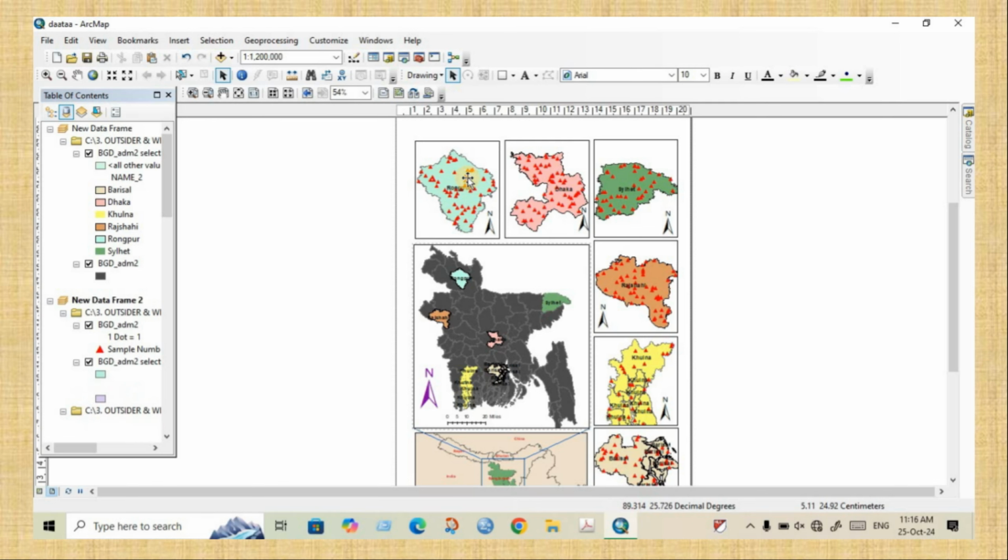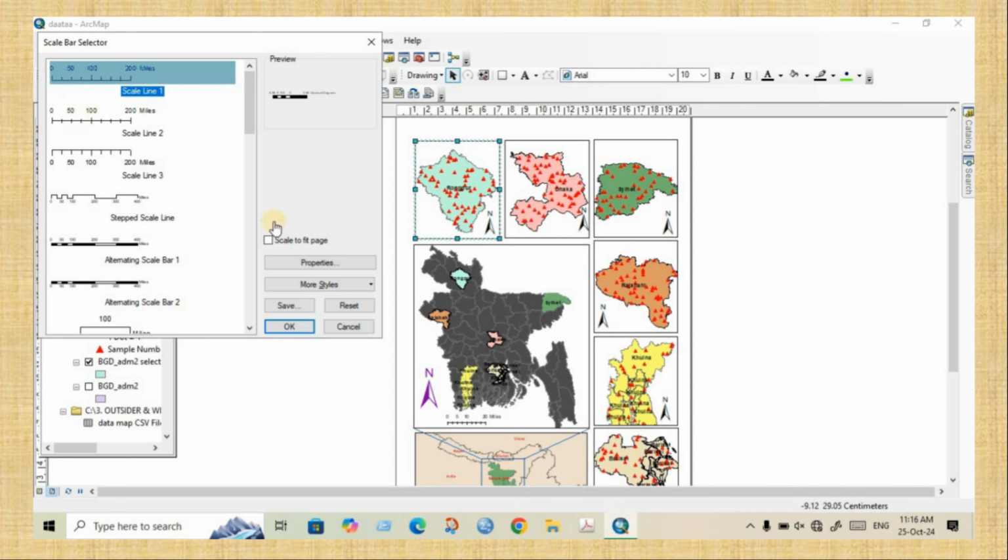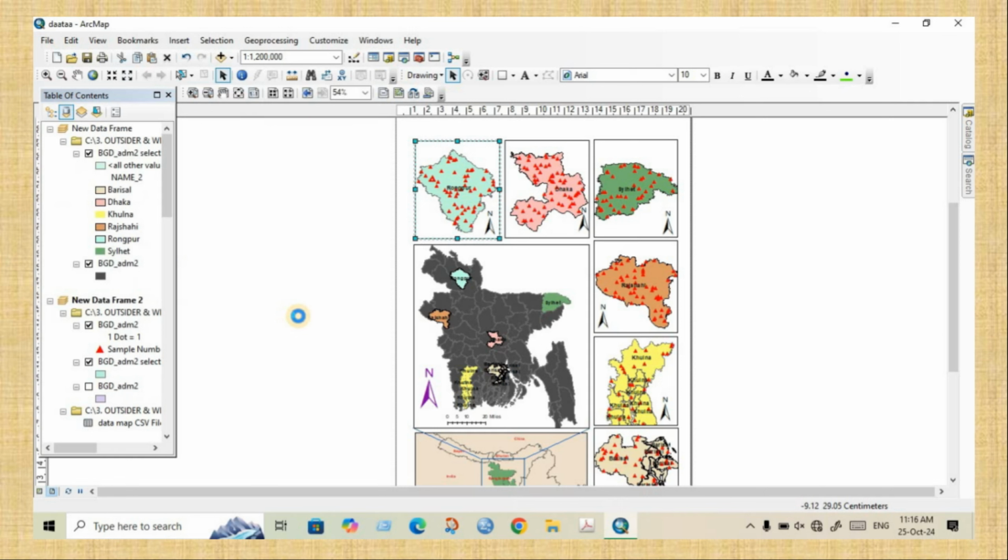So again we add the scale border. Then copy and paste.